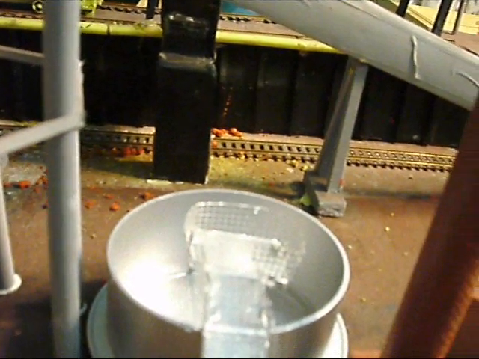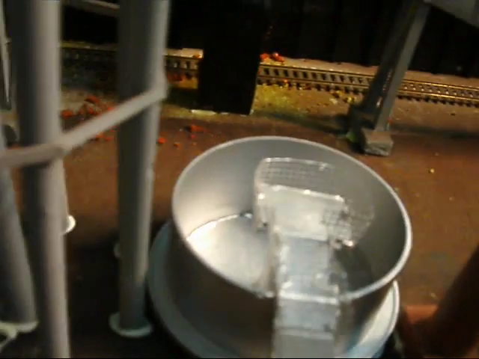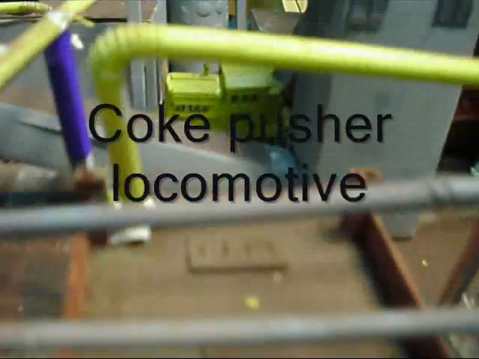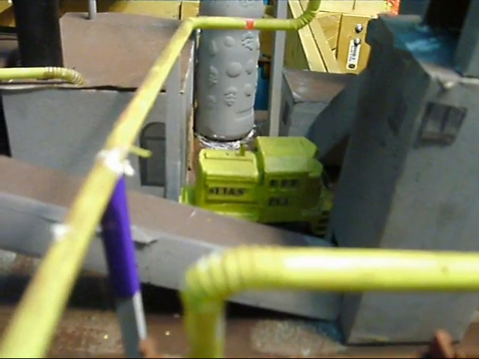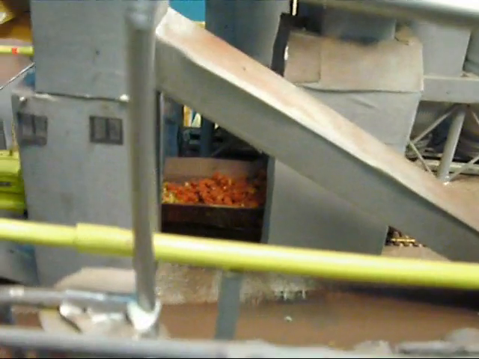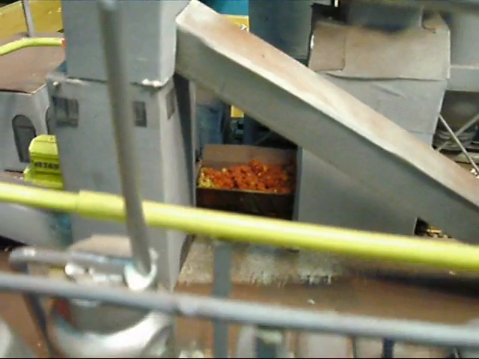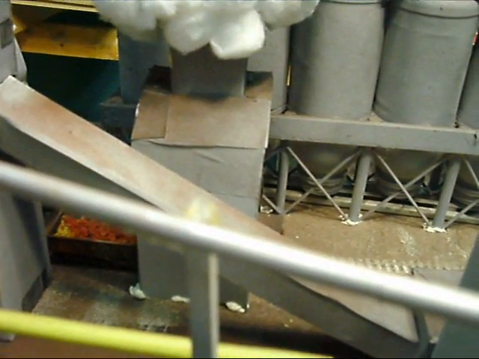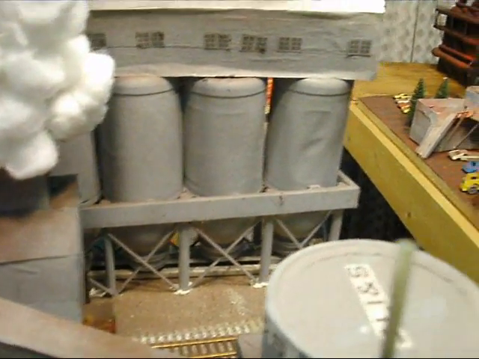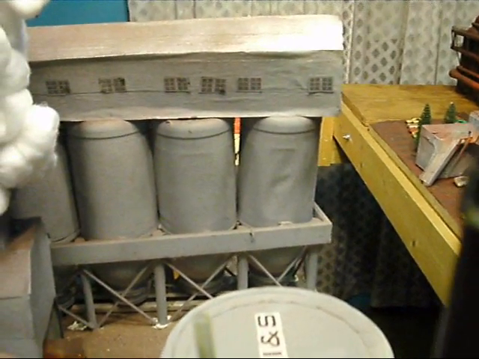What I'm going to do, I'm going to put some clear plastic or resin in there, to make it look like there's something in there. But just pretend there's something in there. It won't be that clear. And then there's the coke pusher. And there's the coke that's about ready to be quenched. And eventually on the back here I will have a conveyor that goes over to the coal yard.